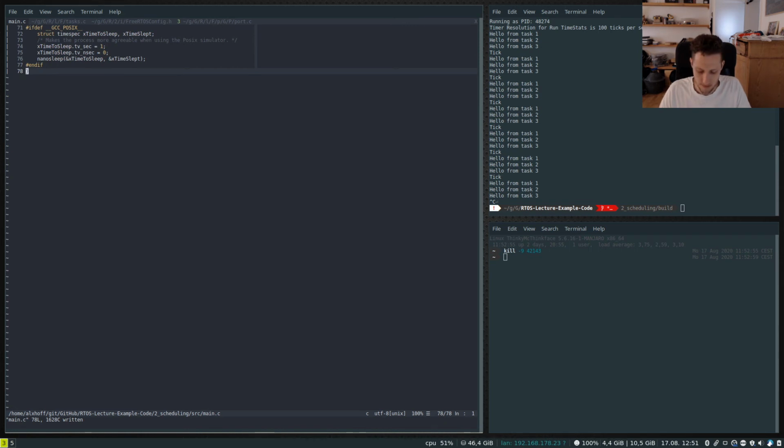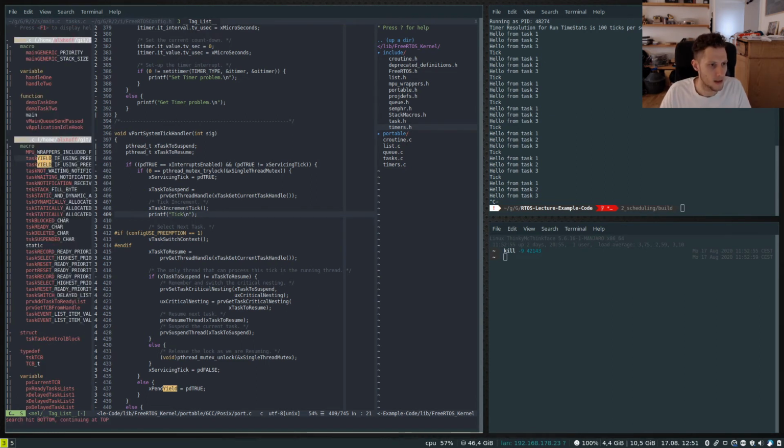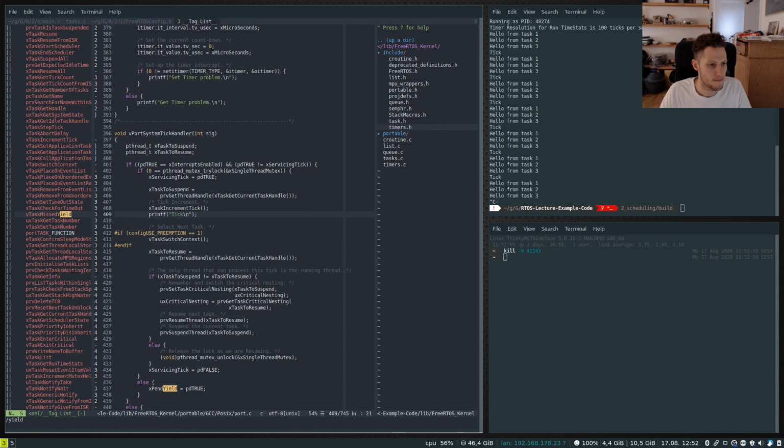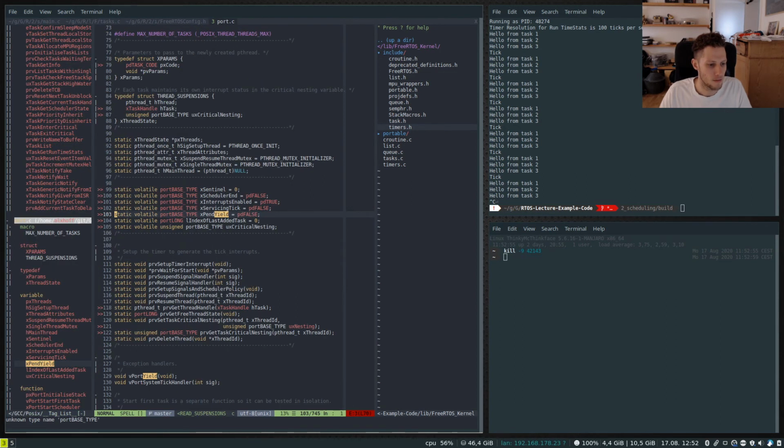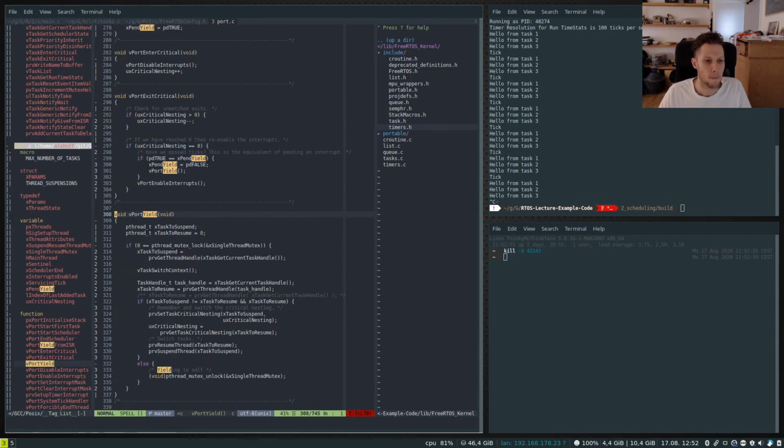Now, I've gone and found out where it exists, and it's in the ports file. Ports here, and it's yield, can I spell it correctly? Y-I-E-L-D. Nope, next one. Here we go.